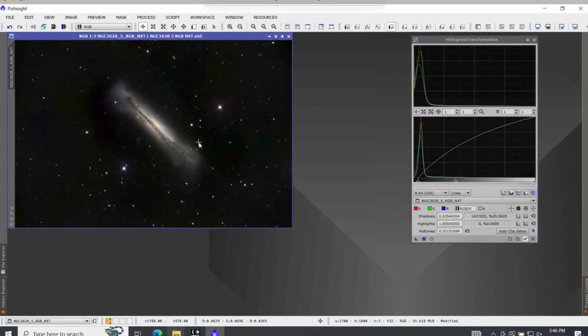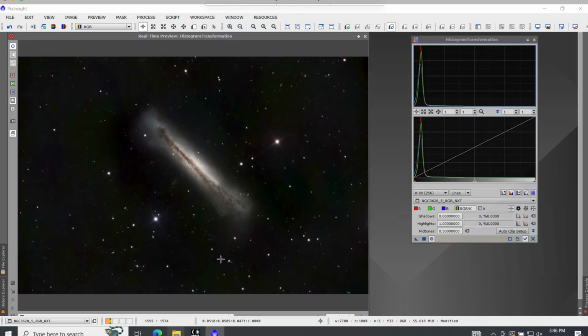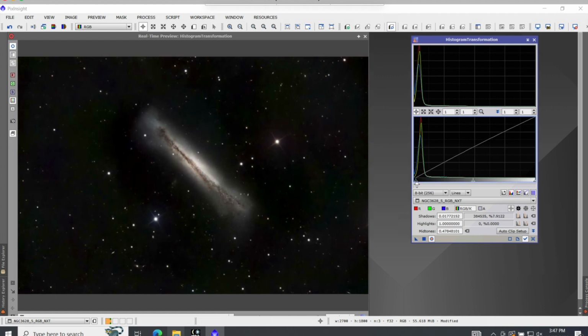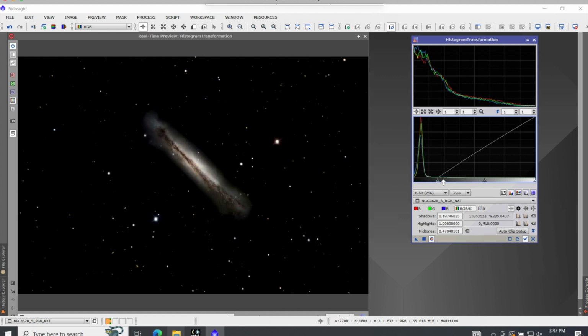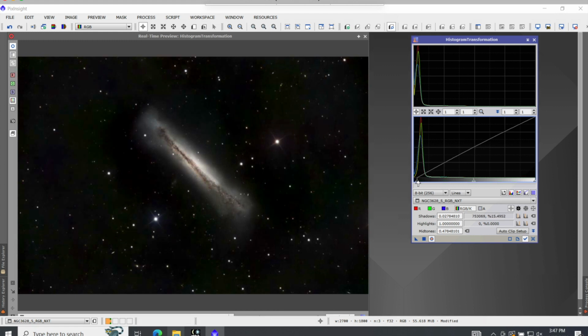Getting brighter, but we still have some background to deal with. We're going to reset the tool. Open the real-time preview. I still want to get rid of a little of this. I'm not sure I really want to get this brighter. Let me just see what this does. Yeah, I don't think I want to do a whole lot there. Maybe just a slight bit. And then we're going to bring this over just into a little bit where the curve starts. I don't want to go way over here, because then we really start clipping data, as you see, and we start not seeing much. But I'll go a little bit in here.